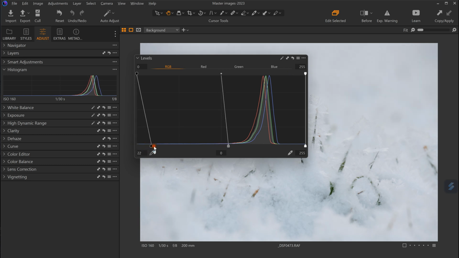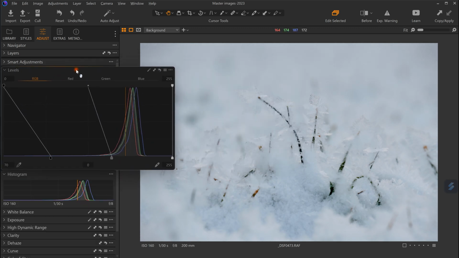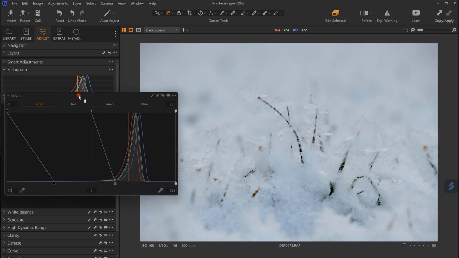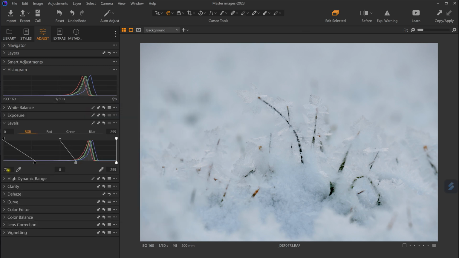If I move this slider on the black side to the right, let me put this one back so we have more room to look at the image. That means the pixels that had a value of 70 now become 0. Now, if I say that the pixels that have a value of 30 or 31 become 31, then there is no change in the image at all. I can reset the tool temporarily, and you can see there is no change in the image whatsoever. And this one to 0.